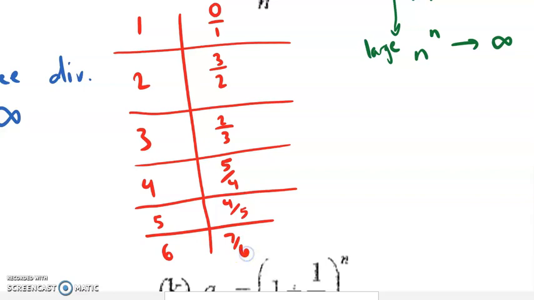All right? So we can ask the question, what happens to each one of these sequences? So we go from 0 to 2/3 to 4/5 to 6/7 to 8/9 to 10/11. Those are values that are getting closer and closer to 1, from below, right? And then we look at these values of 3 over 2, 5 over 4, 7 over 6, 9 over 8, 11 over 10. These are values that are also getting closer and closer to 1, but from above.